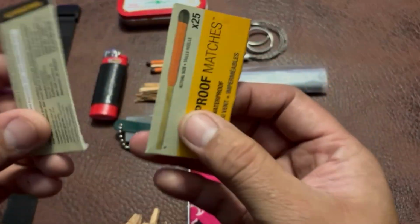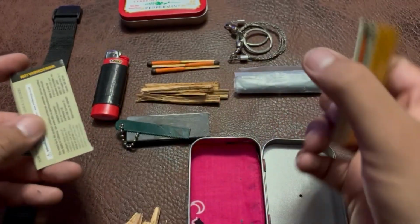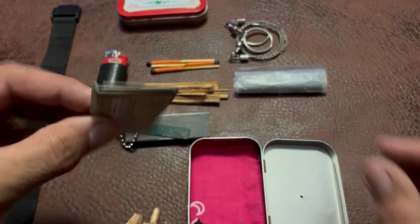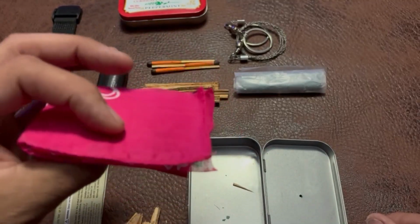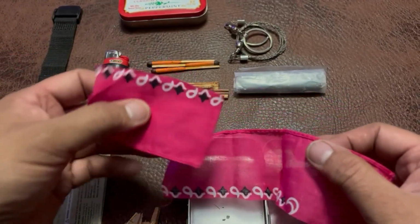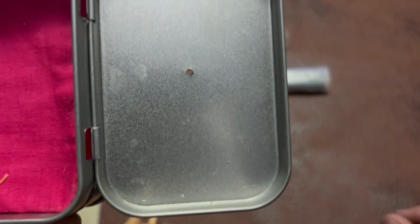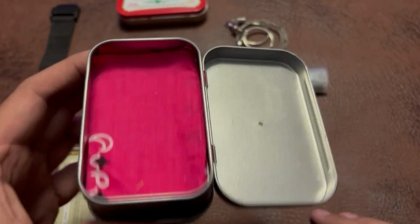Oh, I never throw anything away. I lied to you, I did keep the box. So I cut the fire starting end, or the striking ends, off, and threw the rest in here as tinder. Then I've got a small piece of 100% cotton bandana. It's just off an old bandana that we had that got ripped, I think. I'm like, man, I can use that. Hence the fact that there's a hole in this tin, so I can toss that on the fire after I make it.